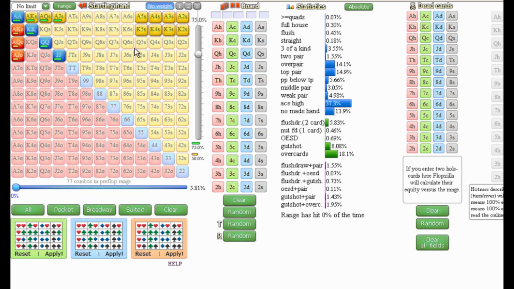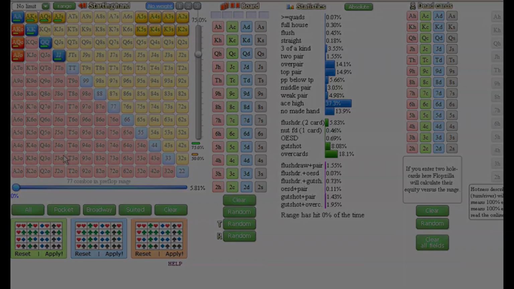And the reason for that is because I just want that blocker value. Blocker value is much more important as stacks get shallow than it is to be able to flop a hand like an open-ender or a straight flush draw when stacks are really deep. So now you're starting to notice how things change between 100 big blinds and 300 big blinds and how I'm going to tailor my range so that I can perform better.